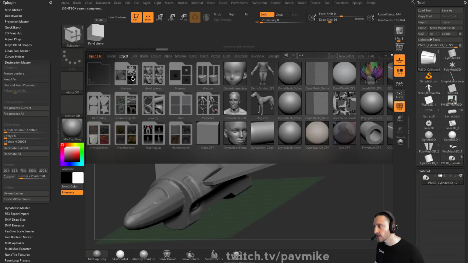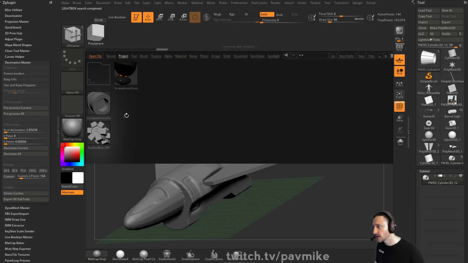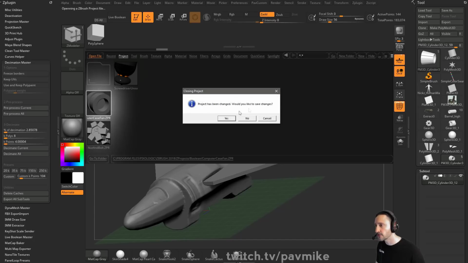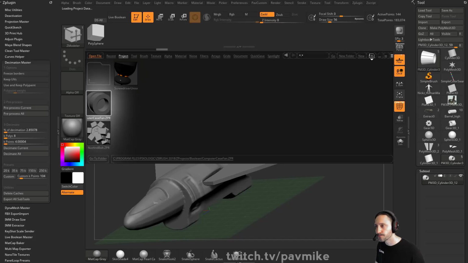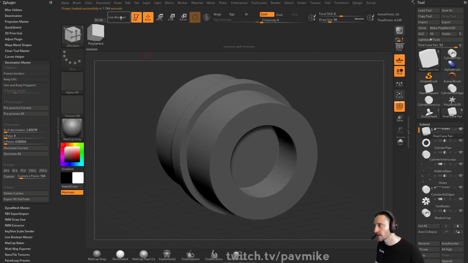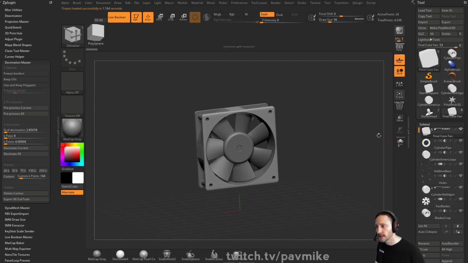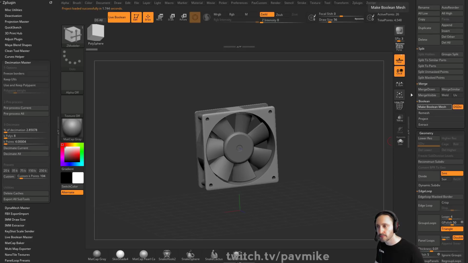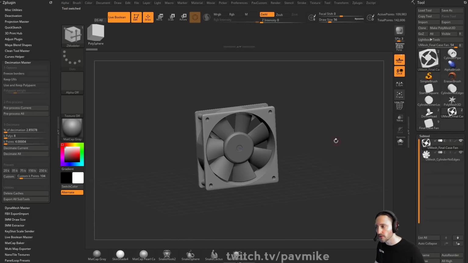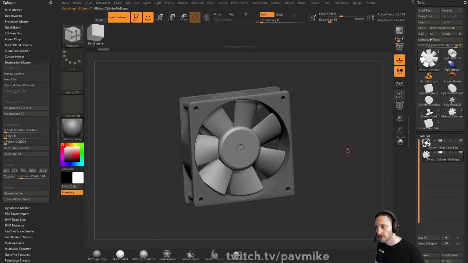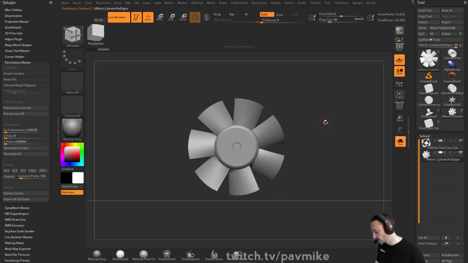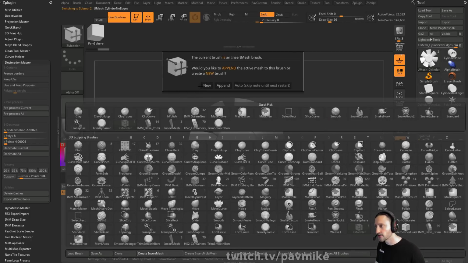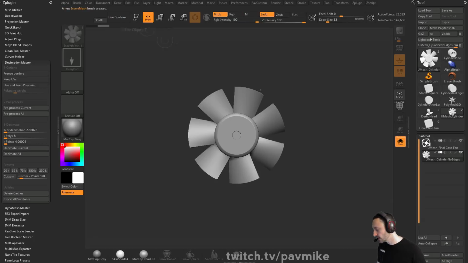Where did I take that? I know I got, oh, Boolean. So we're going to go into Boolean here. We've got our computer case fan. I think Drust did. So if you turn on live Boolean, that's the result you're going to get. I'm going to go down here and I'm going to say Boolean. We'll turn on dynamic subdiv, make Boolean mesh, and that'll throw out our Boolean mesh here. I can hold down, it's got the fan right here. So I'm going to hit B, create insert mesh, new, turn off live Boolean.